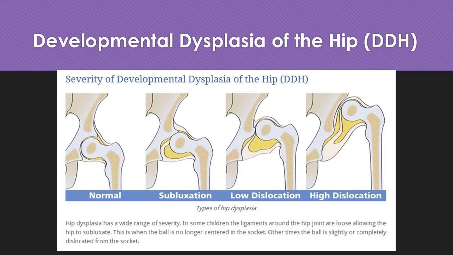The first degree is known as acetabular dysplasia, or preluxation, which is the mildest form. In this degree of DDH, there is osseous hypoplasia of the acetabular roof and the femoral head remains in the acetabulum. Subluxation is a degree in which there is an incomplete dislocation of the hip. In dislocation, the femoral head loses contact with the acetabulum and is displaced posteriorly and superiorly, and the ligaments are elongated and taut.